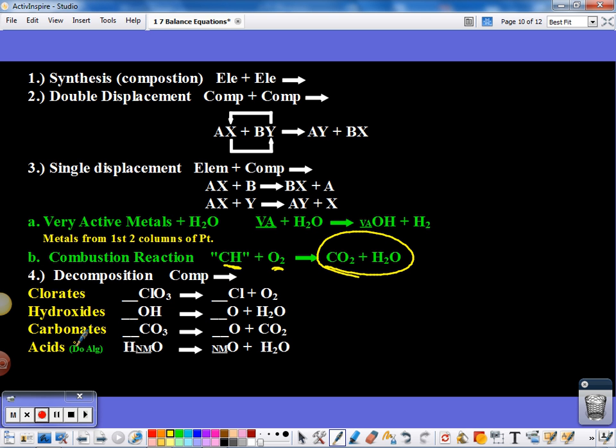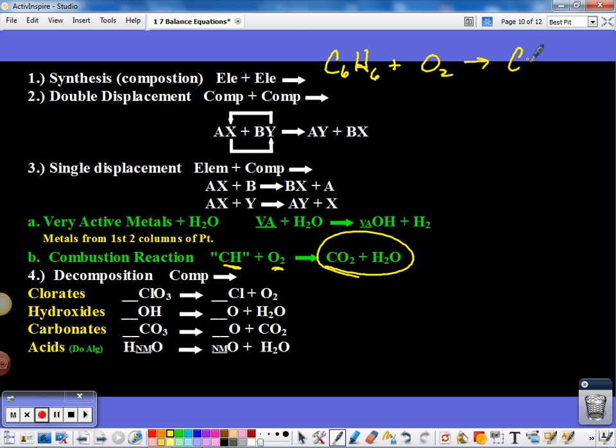So, in this situation, I'm going to give the example of C6H6 plus O2 yields. When I see oxygen, the first thing I think is combustion. And I look to see if the other thing on the reactant side is a CH compound. It might even be a CHO compound, but it still has the C and the H in it. So is it a CH compound? Yes. So I don't have to even think. The products are going to be CO2 and H2O.